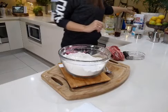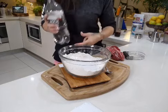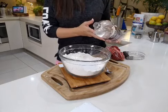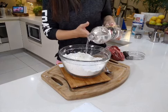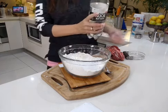Now I'm also adding one more liquid, and this liquid is just soda water, sparkling water, carbonated water. Another 125 mils or 4.5 ounces goes in there as well. So combined we have 250 mils of liquid in there. Perfect.